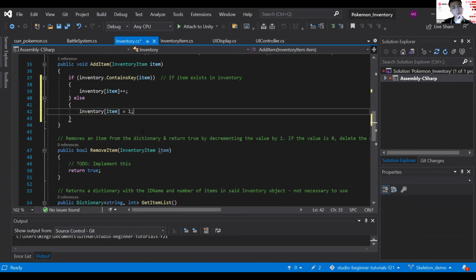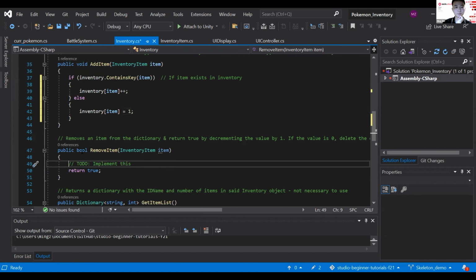All right, we'll follow a similar logic for remove item. It'll decrement the number by 1. And if that number reaches 0, we will remove the item from the dictionary. Oh, and this is a Boolean because if this item was not originally in the inventory, this will return false because you can't remove something that isn't in the inventory.